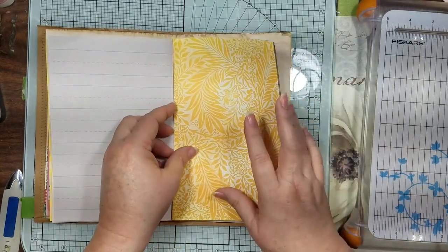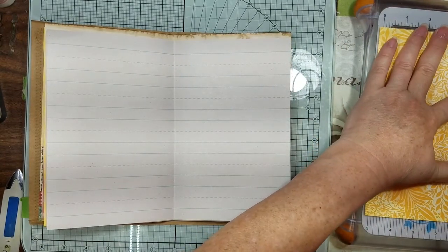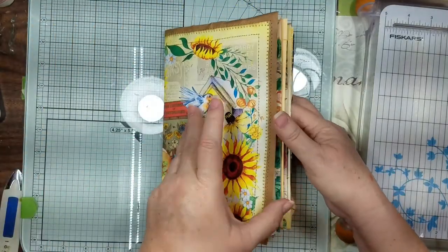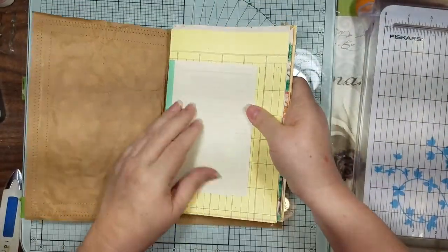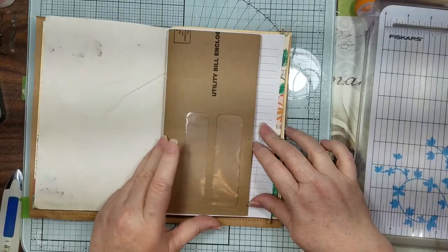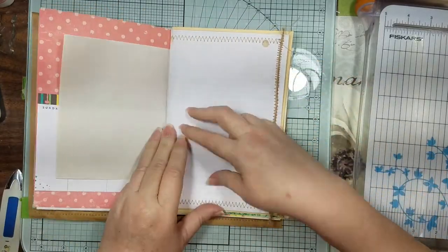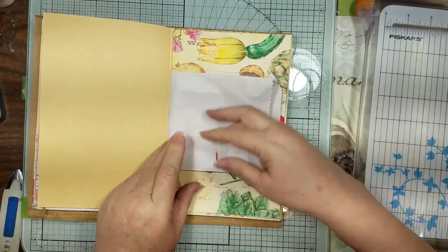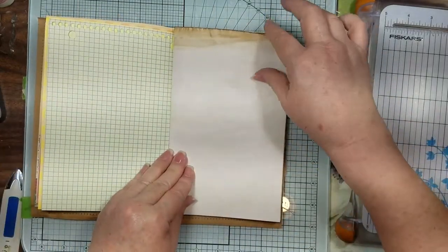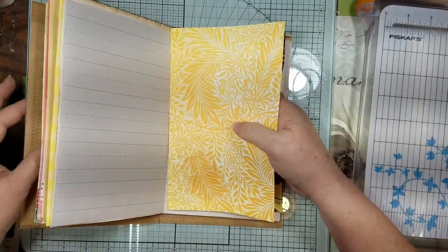Okay, but this is hanging out a little bit, which is a signature, but I could see it. So I need to trim it. Make sure my words are the right side up. Okay, so let's count our pages and see where we're at. 1, 2, we'll count this as a 3, 4, 5, 6, 7, 8, 9, 11, 12, 13, 14, 15, 16. So it's 16 kind of sort of pages, huh?